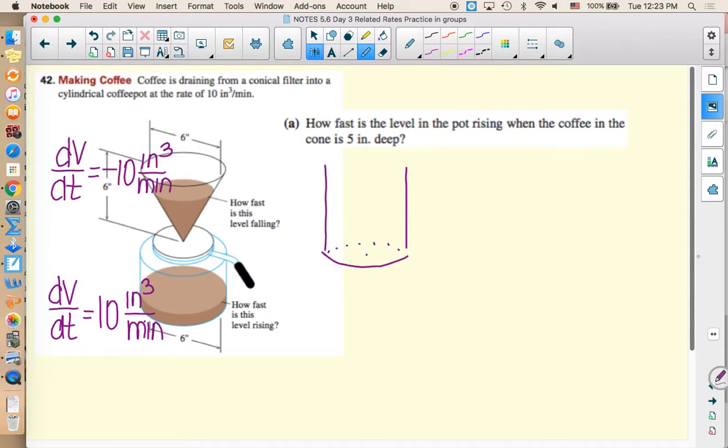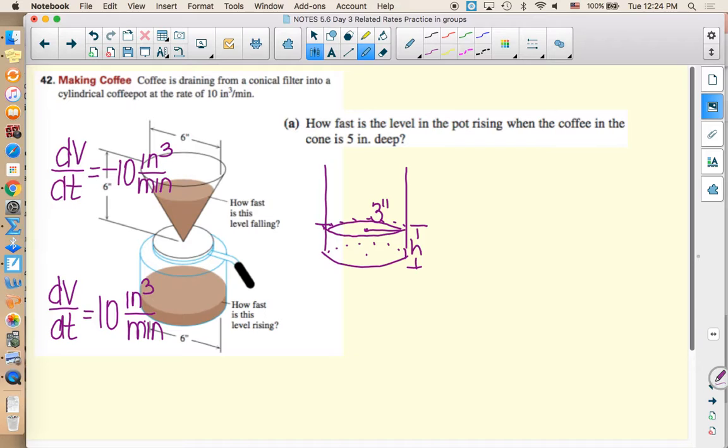The coffee pot, when the coffee fills up to different levels, is making a different cylinder every time. And the height of that cylinder is changing, but one thing that's not changing is its radius. So if you look at the different levels of coffee, each time that radius is exactly 3 inches. That's going to make this problem a lot easier because that isn't a changing situation. That radius stays 3 the whole time. What is going to change is the height of the coffee in the pot.